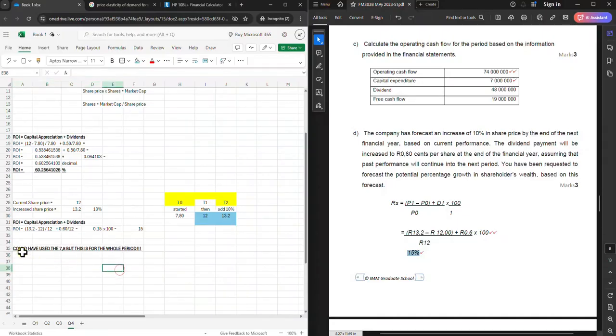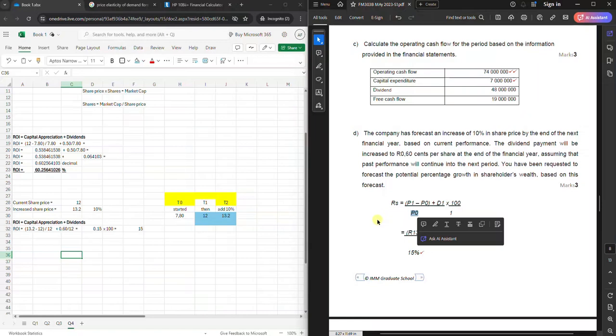Right, exactly. Yeah, because also the formula that we follow, which is P1 minus P0 plus D1, over P0, is the share price of the previous period, the new share price, and D1 is the dividend. So that always uses P1 and D1 together, P0 and P0 together. Yes. Exactly. So it's always the previous year. So you wouldn't use the 7.8. Yes. If you're going to stick to the formula, just stick to the formula then. Yeah. Okay. Is that all right? Yeah.